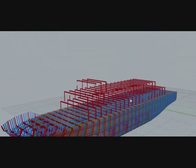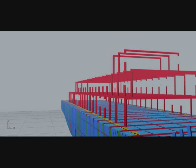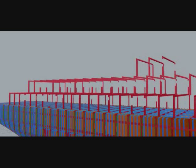Now we will go to the superstructure. The superstructure web frame is here. There are three layers you can see. The topmost layer is the bridge deck or navigation deck. Then the second layer is the cabin deck, and the third layer, or the lowest layer, is the passenger deck.